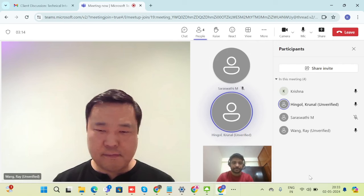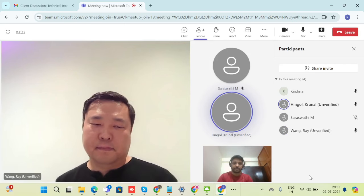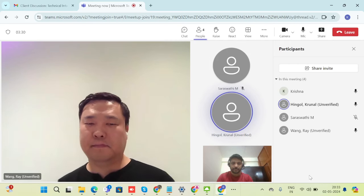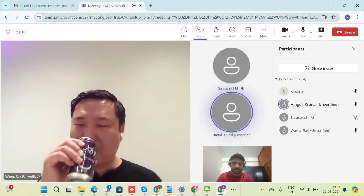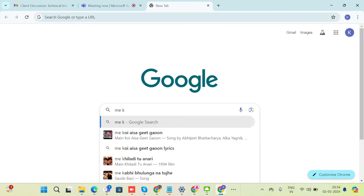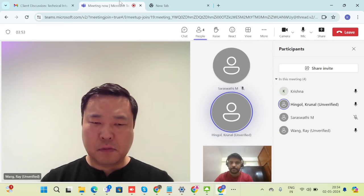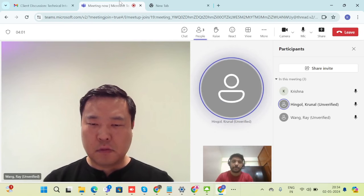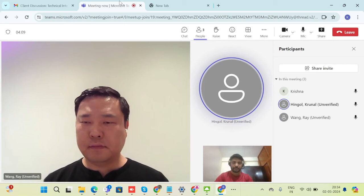So I'm from McAfee and I've been working here for quite some time, and I'm currently working with Ray and other team members, Gagan, on the McAfee UI. Have you ever used McAfee on your desktop? Yeah, I hear that one. Okay. So all of us contribute towards the McAfee UI, where you see all the features around antivirus and VPN, all the main features. Ray has contributed a lot to it.